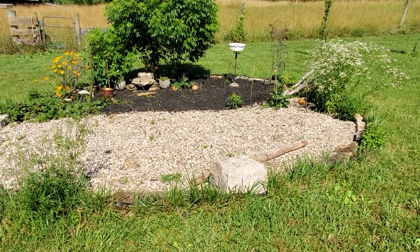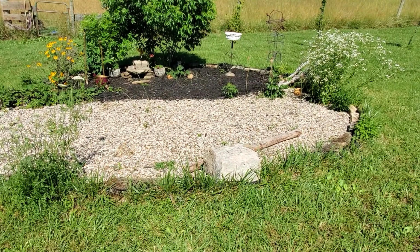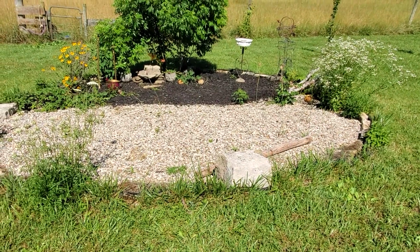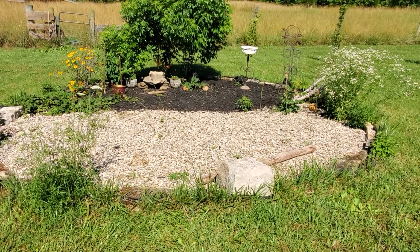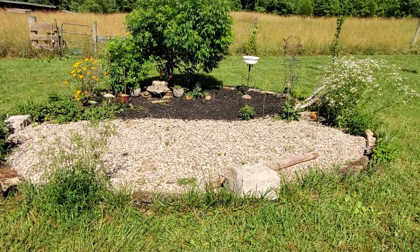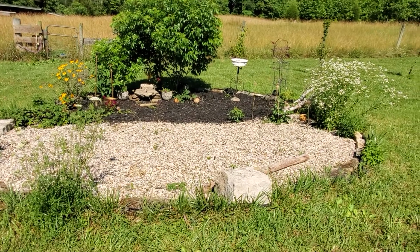So this is it. I started with river rock, and then as I was shoveling out and getting close to the halfway point, I decided I wanted it to represent the full moon and the new moon. And then I thought of black mulch, so that's why it's two different colors.